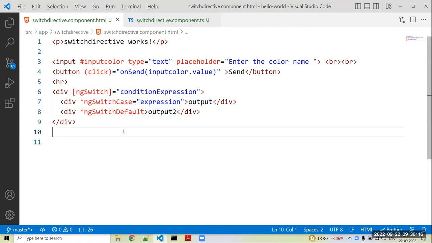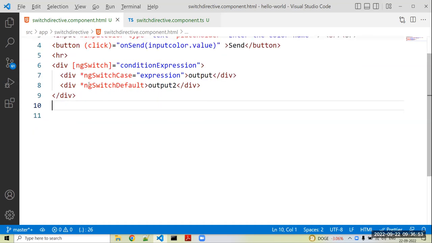Okay, so for switch case you can apply any HTML. You can apply it on a paragraph tag, span tag. You can use a div tag. Generally we use it on a div tag because the div tag is a block tag. In HTML the div tag is called a block tag. Inside that block tag we can create many more HTML tags as well. So the recommendation is to use a div tag, but according to your project functionality you can choose. For the time being I'm using a div tag.